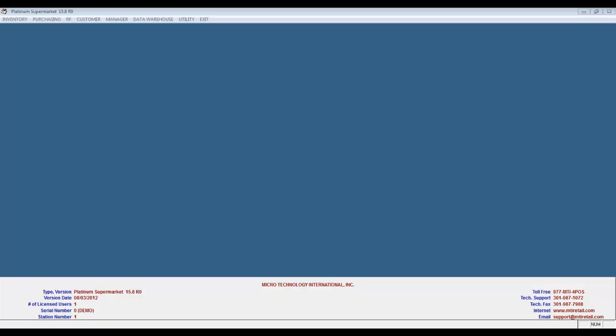With Platinum Supermarket, the growth path is already set for you. As your sales grow, Platinum Supermarket can grow with you. From the complete supermarket management system to a multi-channel solution, Brick and Click, allowing you to sell 24/7 on your own website as well as different marketplaces. This means as you add items to your store system, you expose them to millions of potential new customers without the cost of advertising.